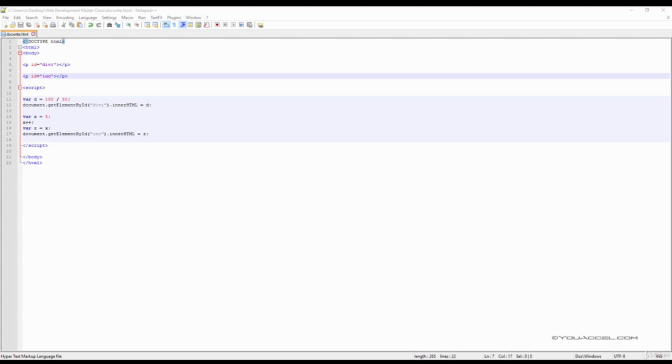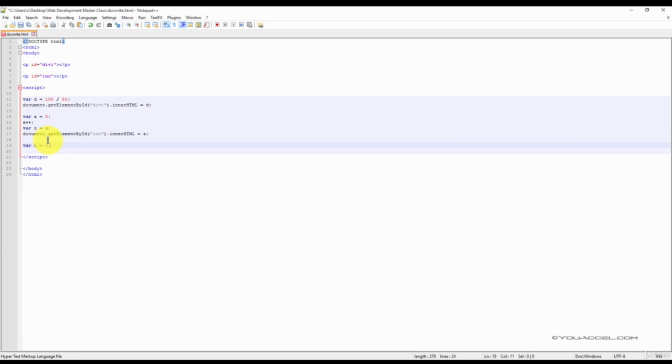We can also decrement the value of a variable. So instead of going up, this time we'll set up an arithmetic calculation that decreases the value of the variable. So instead of going from 5 to 6, we'll go from 5 to 4. We'll set up a new variable, and we'll call this variable h. Next, type in h minus minus and the semicolon.